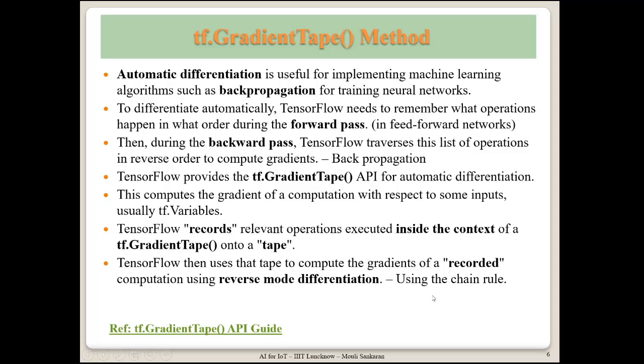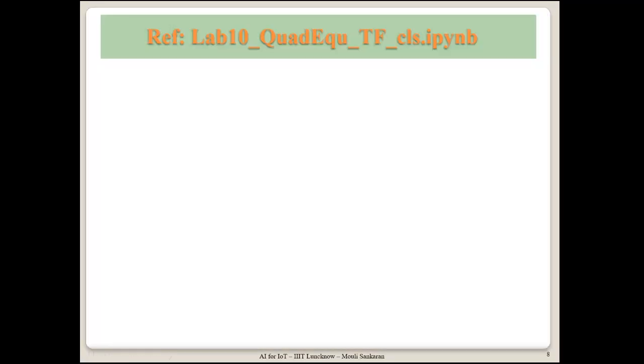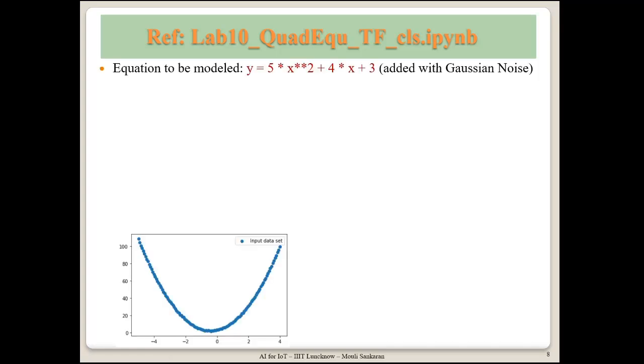Fine. So this is what I mentioned about the tape, and the recorded computations are kept for reverse mode differentiation using the chain rule. We'll not go into the details of this. Now what I want you to do, not me, I have already done it. I want you to implement something similar to the line. Please copy the file into another file and then start making any changes. I want you to implement this function.